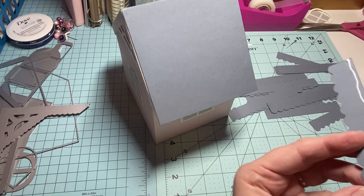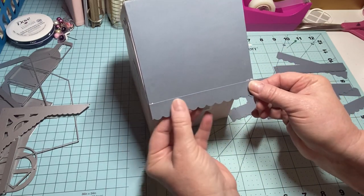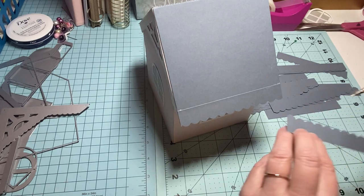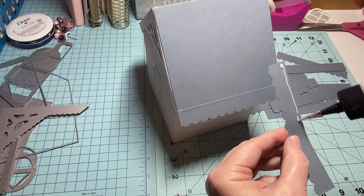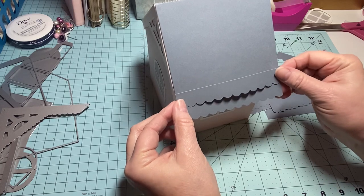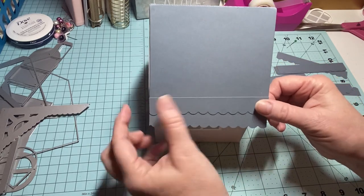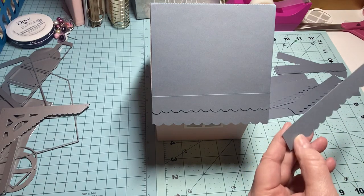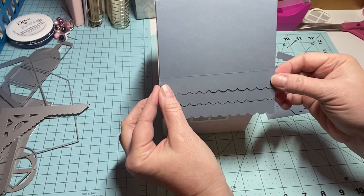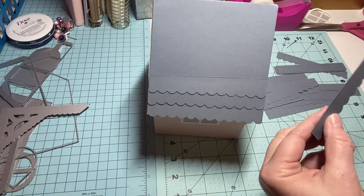Okay, I'm gonna put myself some glue, and I wanna make sure I cover the end. You don't wanna see the straight part of the paper. So I'm gonna start here, and I'm gonna smooth it on. And I'm gonna do my next one. I'm just gonna put it right where it just covers where the straight line is. And I'm gonna make my way all the way around. So now by doing this, this will be like a third layer on the top, so it'll make it more sturdy.